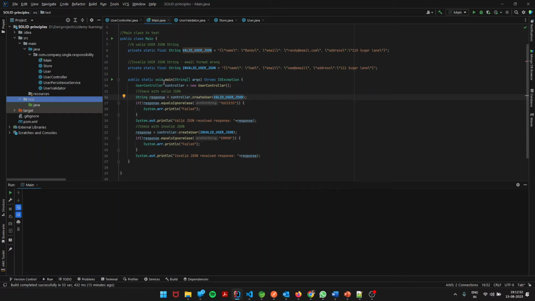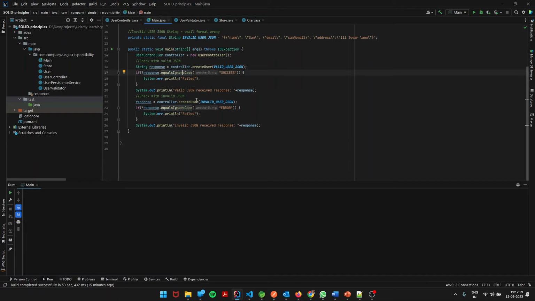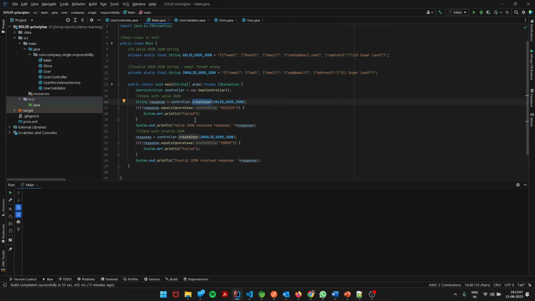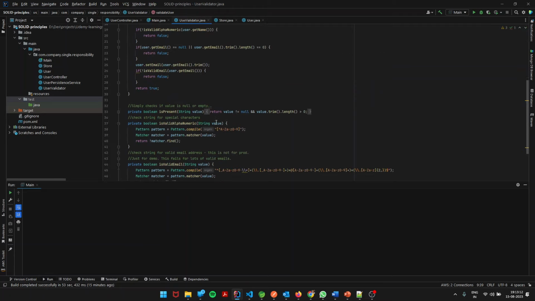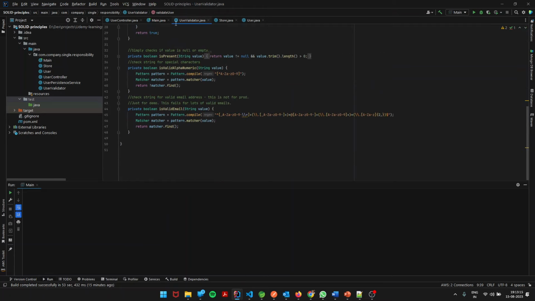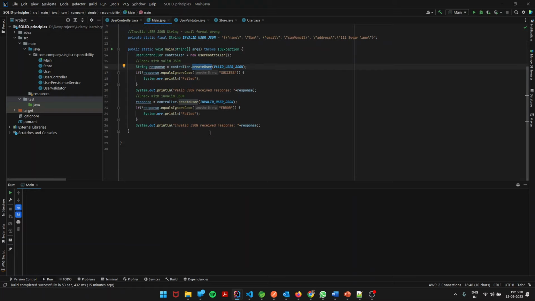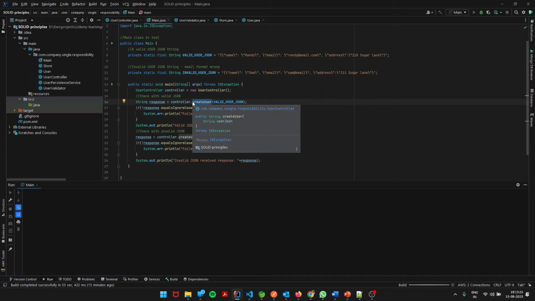We'll use a valid user JSON and an invalid user JSON string object, and we will be passing them into the user controller object to create this user with the particular properties in a JSON format, and here it will pass the success validation logic, the validation business rule from isPresent and isValidEmail, then this should be correct. So let me just run this. I'm testing both valid and invalid scenarios. So it's running.